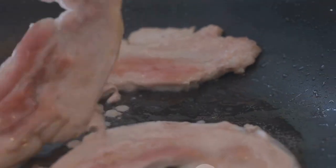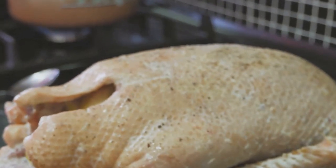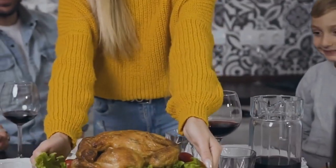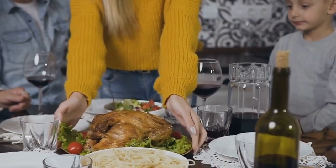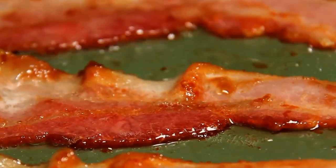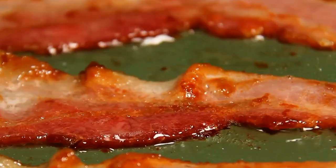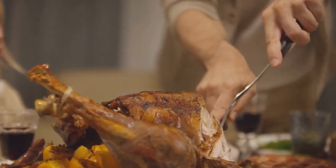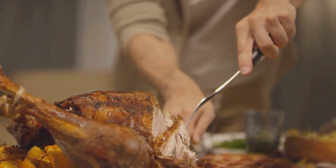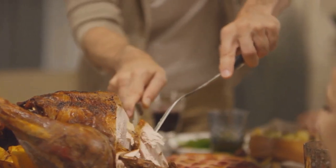The bacon will stick onto the buttered turkey. Insert an oven-safe meat thermometer into the inner thigh area near the breast, not touching the bone. Place turkey in a roasting pan and use foil to tent the uncooked turkey. Remove the foil tent for the last hour of cooking. Continue to let bacon cook on the turkey for an additional 15 minutes, then remove. Optionally, the bacon can be chopped and placed in a separate dish. Remove turkey from oven once 160 degrees is reached internally. Allow the turkey to rest for 20 to 30 minutes — during the rest period, it will continue to cook to 165 degrees. Now you're ready to carve. Enjoy.